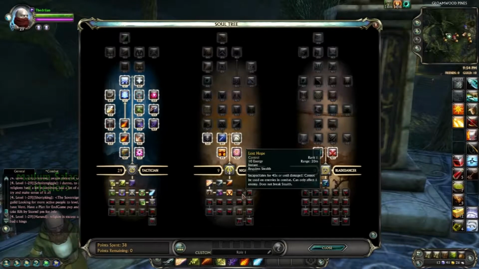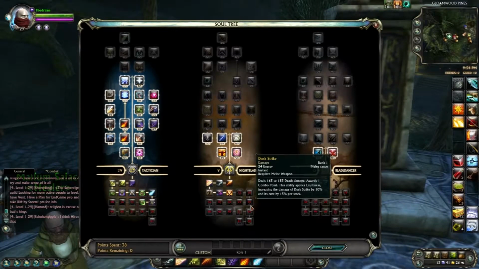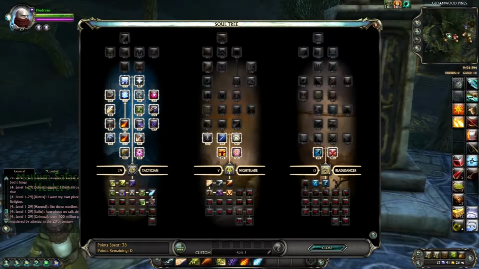The way the abilities work, you see down here, this number 12 on this Lost Hope ability. When I put 12 points into Nightblade, I get that ability. Then 16 points, then 20 points. Most of my points currently are in Tactician, so when I put 3 more points into Tactician, I'll get Power Core. You don't have to buy abilities, you don't have to train them from rank 1 to rank 2, rank 3, which I believe was in the game on launch, but that has changed.